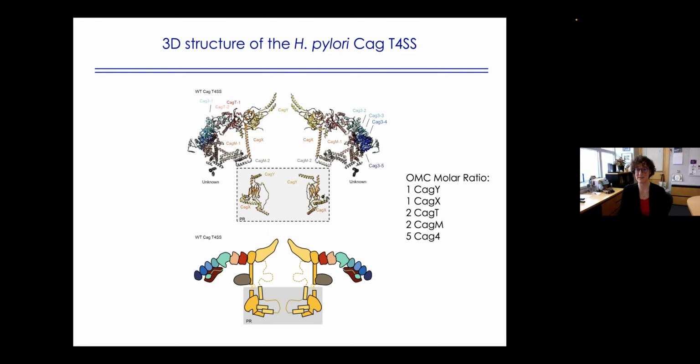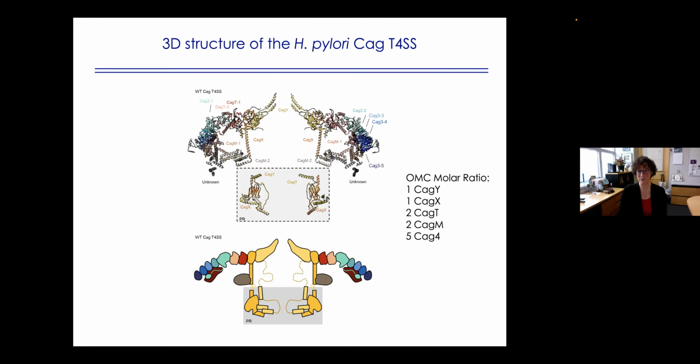However, these are going to be themes that I think Clarissa will probably talk about in her talk, is that what we found is that these large complex T4SSs actually use their building blocks in many different ways. And so the proteins are not in a 1-to-1 ratio. We had one CagY, one CagX, 2 CagTs, 2 CagMs, and 5 CagSpores in each of the asymmetric units. And really interestingly, depending on where they were in the complex, some of these proteins actually, even though they were the same peptide, have different structures. And so that was a surprise.